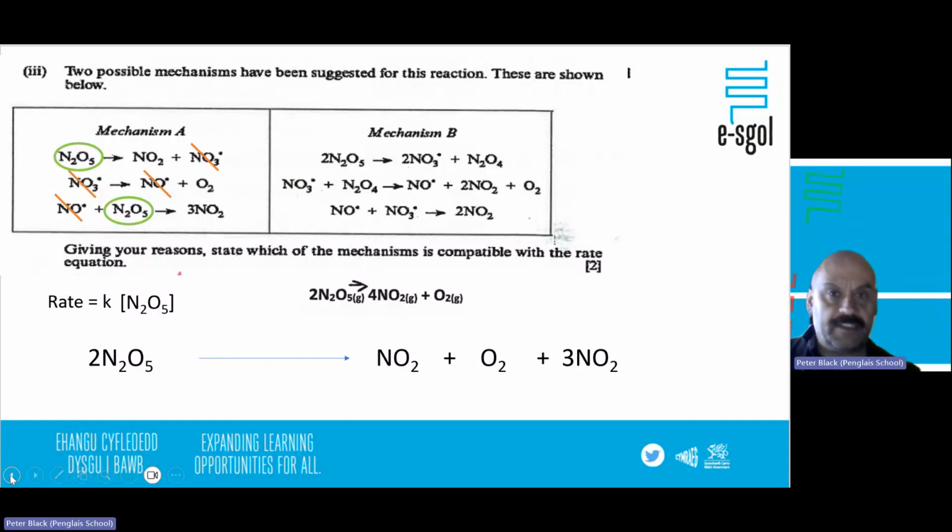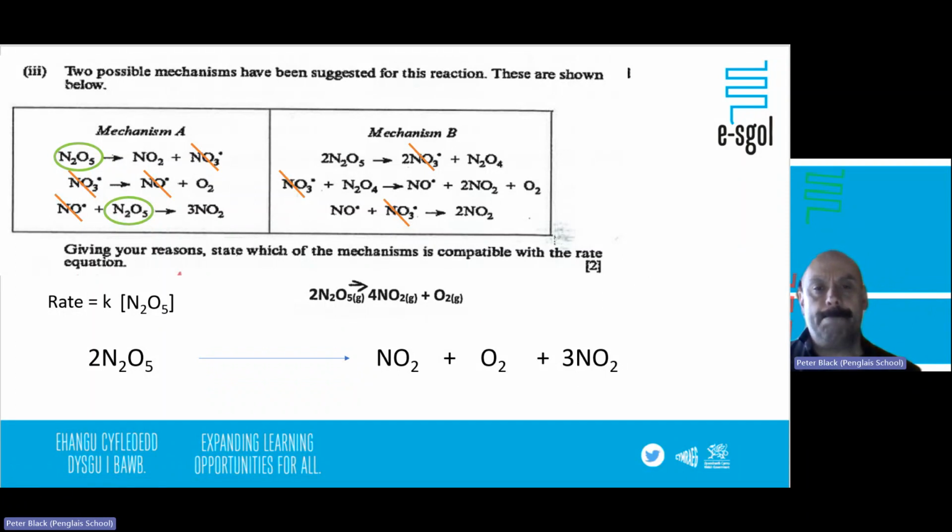I'm just going to go back there so you can see it. There's the NO3 dot. It's a free radical. Hopefully you recognise that free radical idea. And you can see that step 1 generates 2 free radicals. One is consumed in step 2, and the other is consumed in step 3. So yeah, the NO3 dot's a free radical. We can get rid of that.